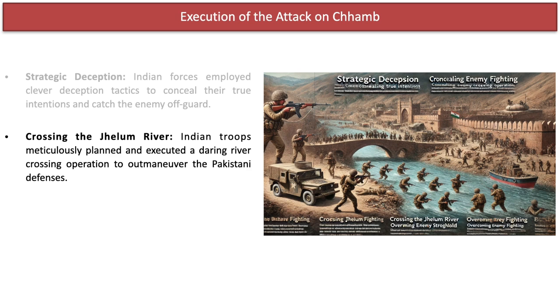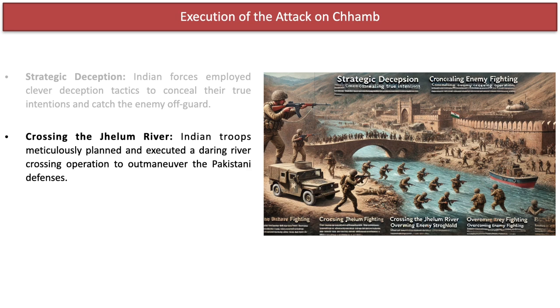The Jhelum River, a formidable natural barrier, flowing swiftly through rugged terrain, and on the other side, heavily fortified Pakistani positions brimming with defenses and ready to repel any assault. The river was both a challenge and an opportunity, and for the Indian army, crossing it was the key to gaining a tactical advantage, to striking the enemy where they least expected.